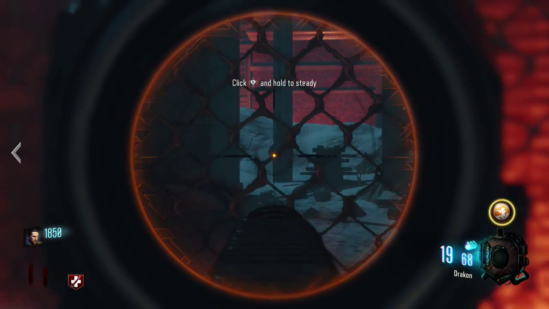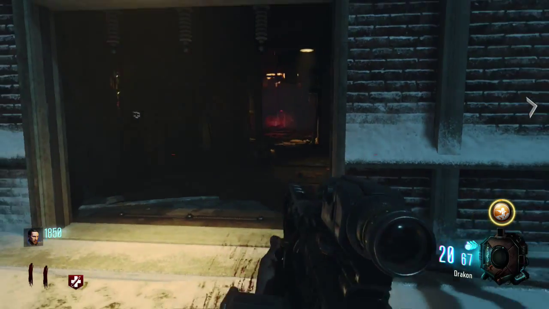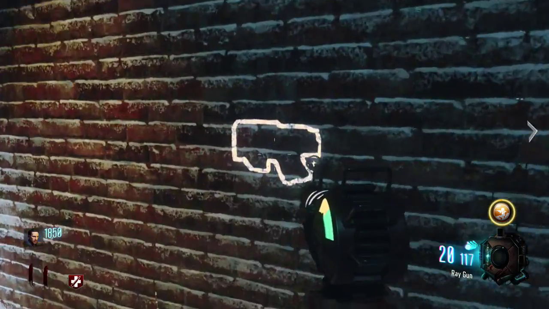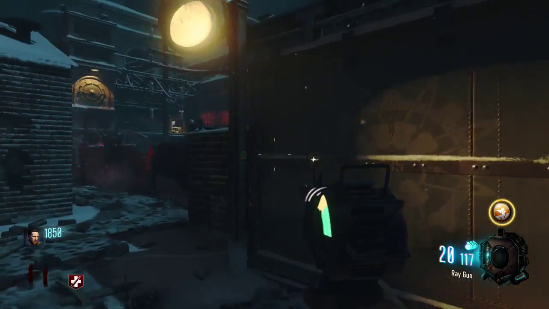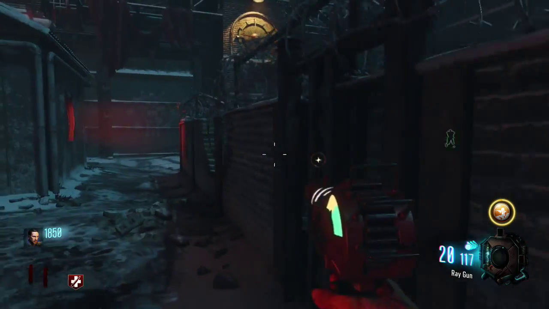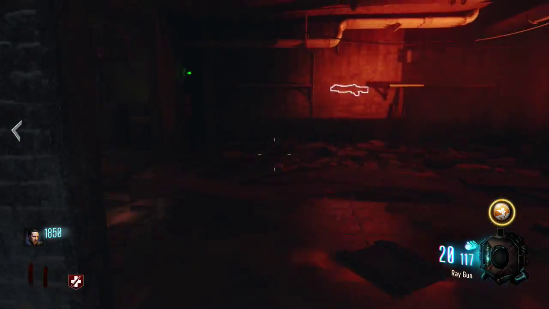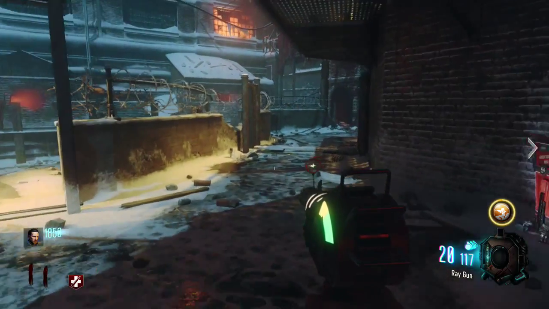But how does this map compare to Shadows of Evil? I'll be perfectly honest with you, since this is the second time this map has been remade, I already know where everything is, other than the perk machines, because I think Treyarch knew that since they're going to remake this map for the second time, everyone's going to know where everything is, they're going to know where the perk machines are, so why not just make the perk machines randomly generated? And so that's what they did. But they also added a lot of Easter eggs, like I mentioned earlier. I never really mentioned any of the Easter eggs except the secret perk machine under the pile of snow.